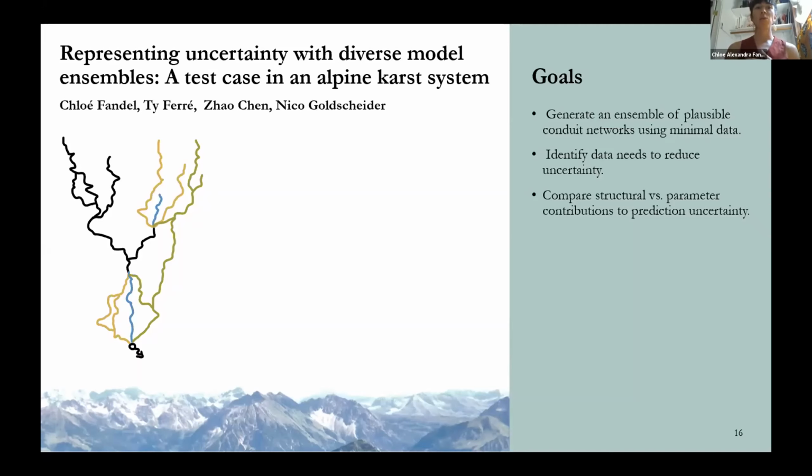So historically with groundwater modeling, we've really focused on parameter uncertainty, but in karst especially, the uncertainty due to the shape and arrangement of the conduit network structure is really important, and is likely more important than the uncertainty due to the specific values of parameters that we assign. So in this case, parameters are things like the conduit roughness, the tortuosity, the conduit matrix exchange rate, that type of thing, where it's not necessarily something you can go out and map.